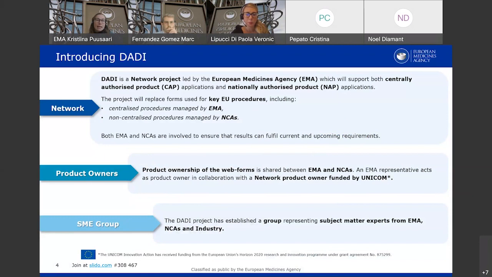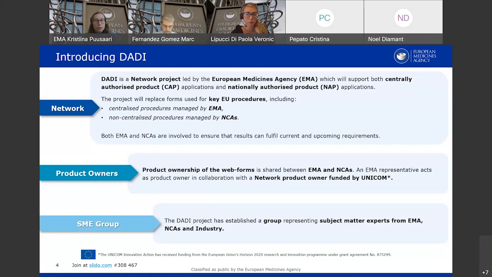The main aim of this project is to replace today's current interactive PDF forms used for all European procedures. And of course, because it is a network project and the forms cover all types of procedures, both EMA and NCAs are very closely involved so that the results can fulfill current and upcoming requirements.